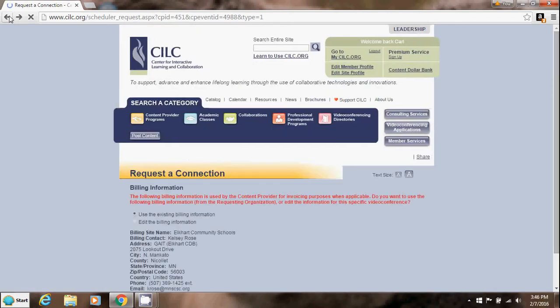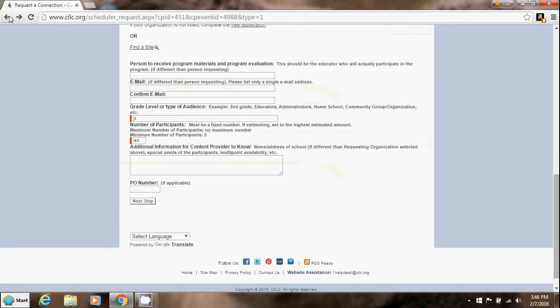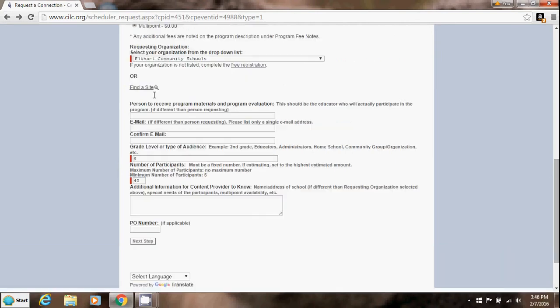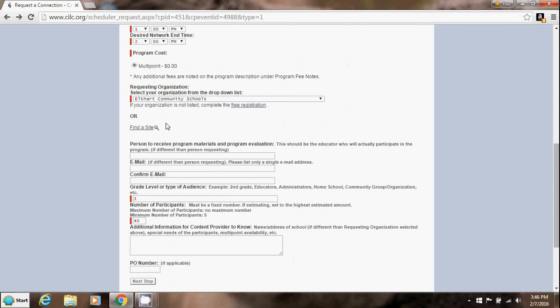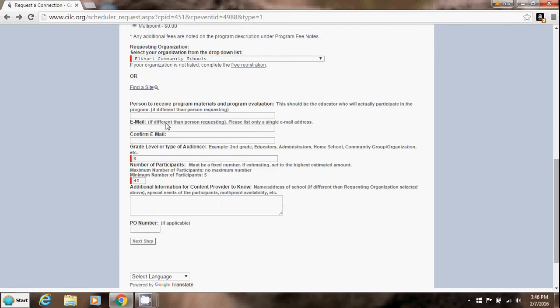The tricky part on this one, though, is the other thing that you have to remember: when you're doing a paid program, make sure you put your name in here because you're not going to be the requesting person anymore. And maybe you should do that anyway because Keith may get the email and you may not. So I would maybe every time put my name and my email in these boxes. That way you're going to get the information about whether the time was accepted or not, and the date and all that, and if there's any materials to go with it, you'll get all those in the email.